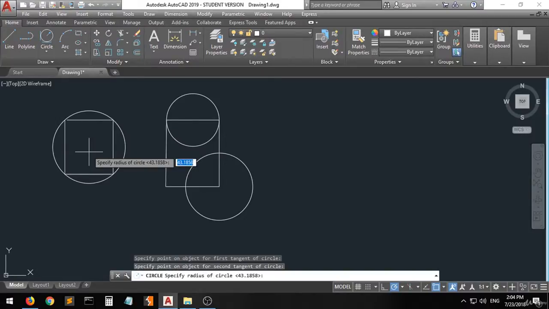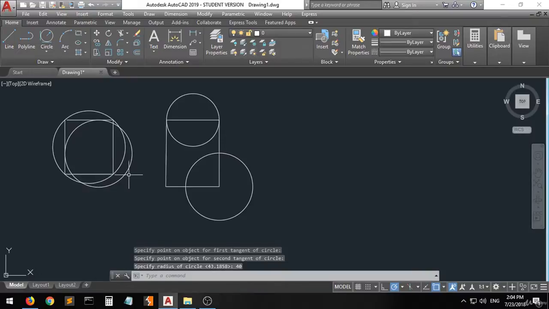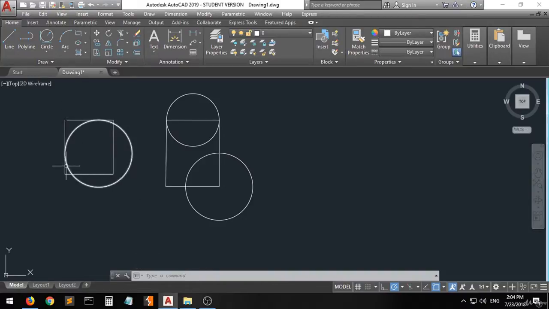For example, let's have 20 or 40 as an example. Let's delete the last one. See, this circle has a tangent with this line and with this line, and it has a radius of 20 as we specified just a moment ago. Okay, so this is the tan radius.